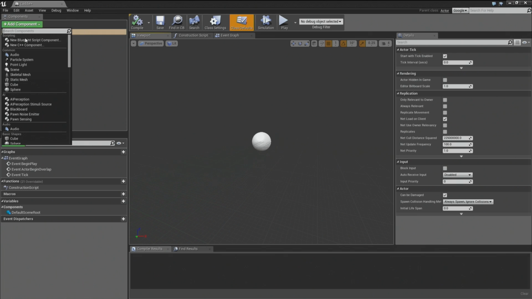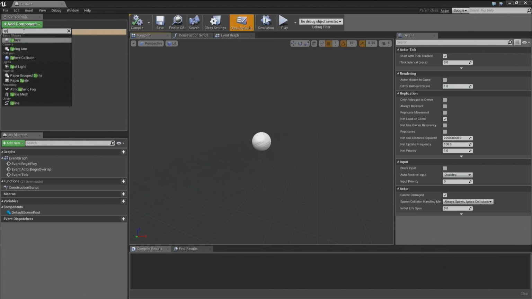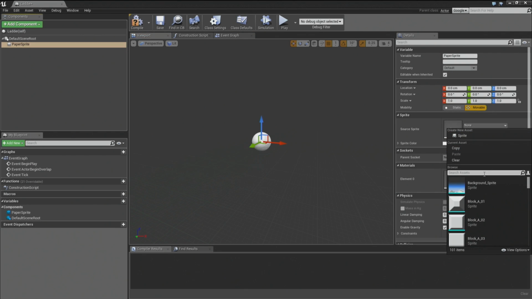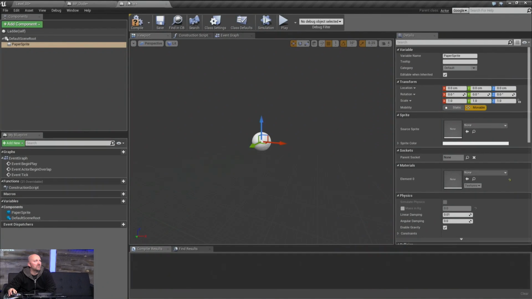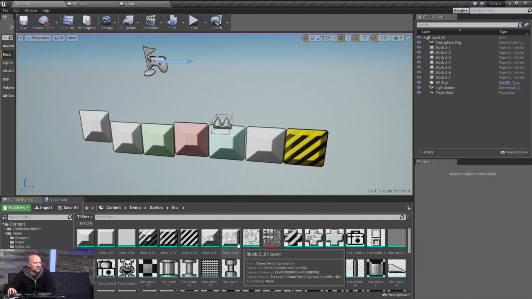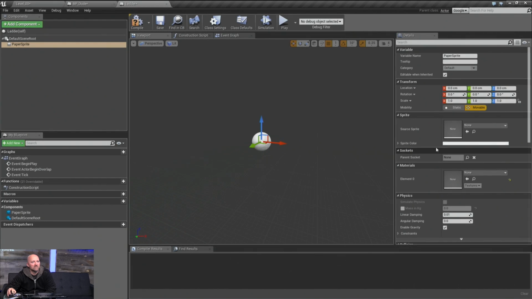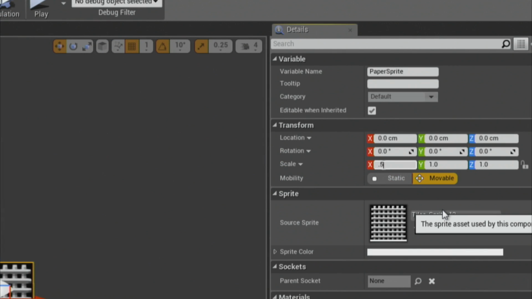And let's see, we'll put a sprite component on this. Let's see what we have in terms of sprites. We can use anything really, but I think this might be faster just to browse from here. I'm thinking of this guy here. Let's go ahead and stuff that in there, and make that a little bit more narrow. There we go. And a little bit taller.